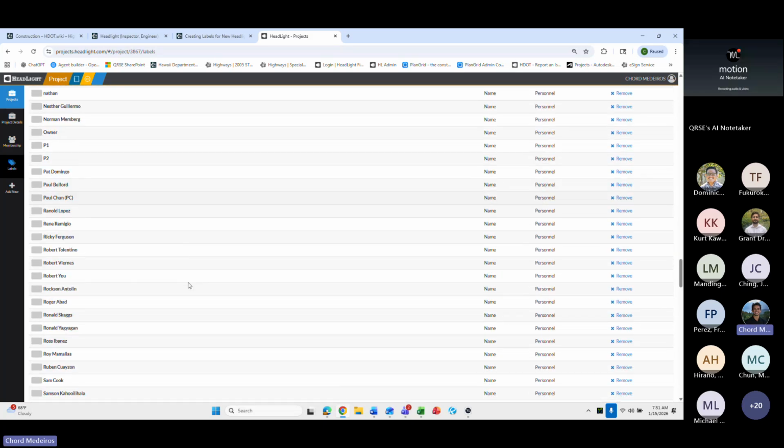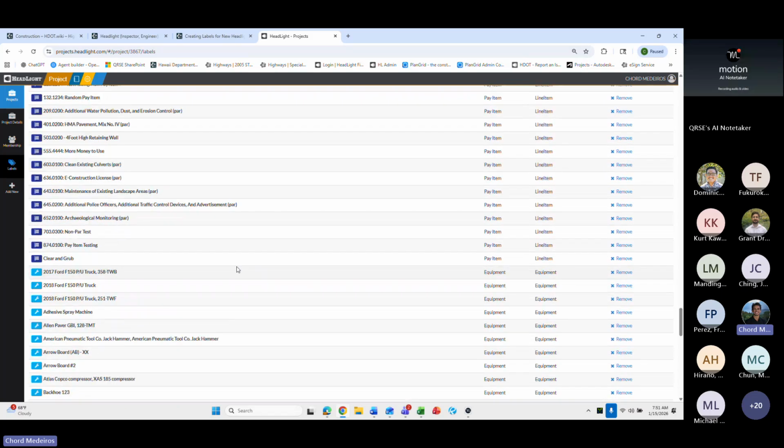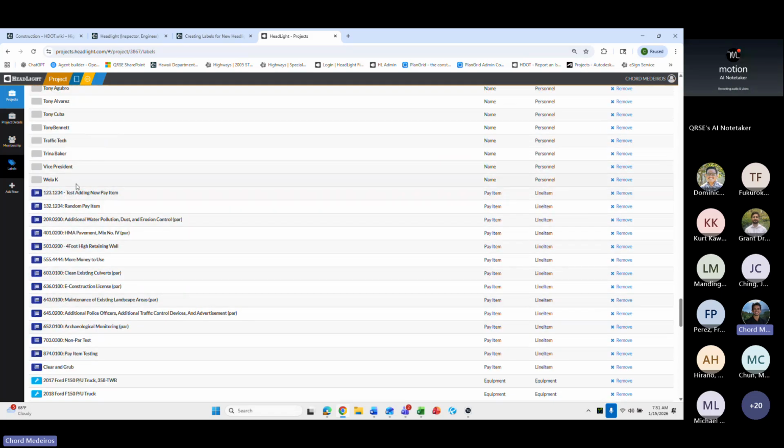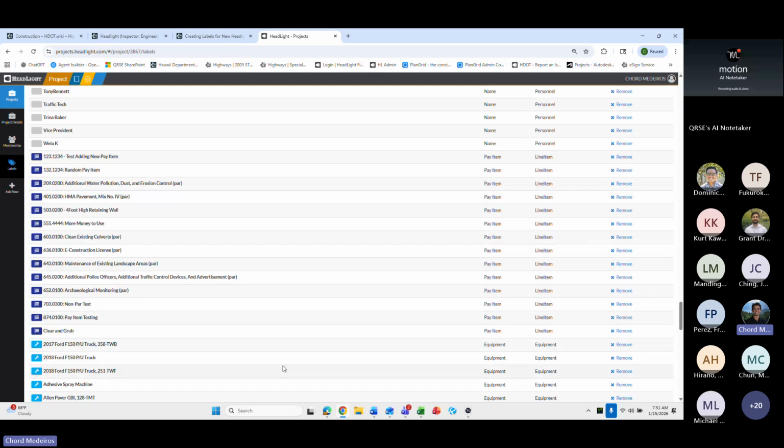So this is personnel. There's a lot of personnel right here, and then there's the line item. So obviously you'll see this after your project has been created and all of the imported pay items should be here. You can also add pay items here, but I caution against that. The reason is because you cannot add funding or type codes to it. So when you're adding, you don't want to add pay items here because you won't be able to get the type code. You won't be able to get authorized quantity. You have to do that through an official change order, right?